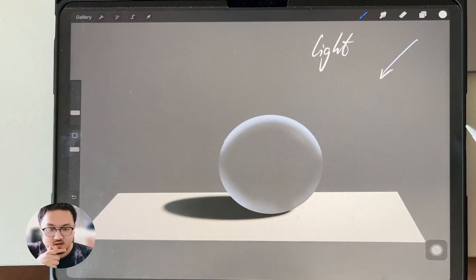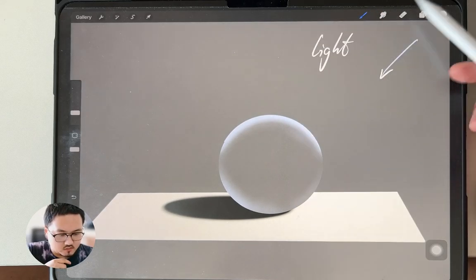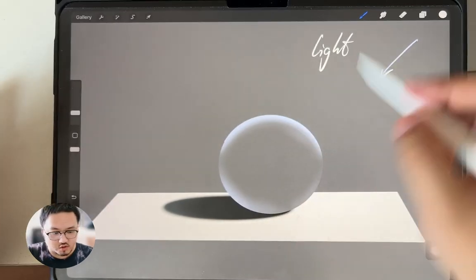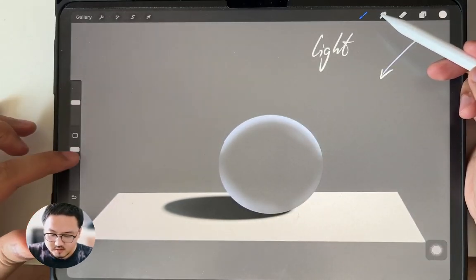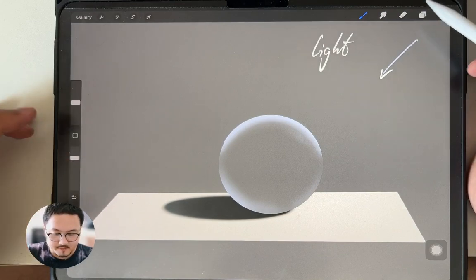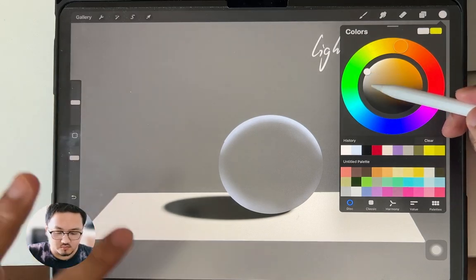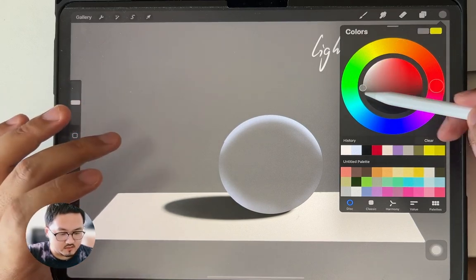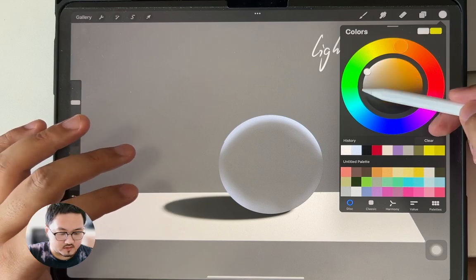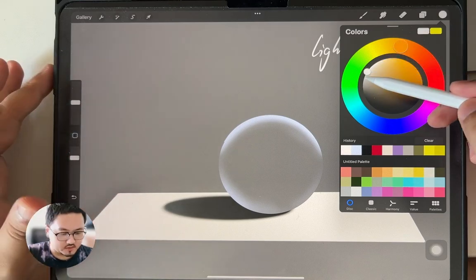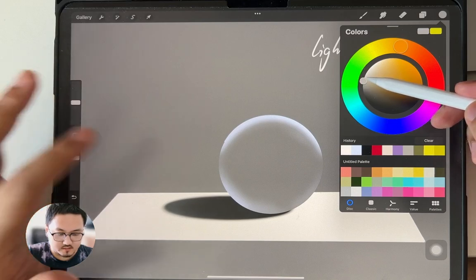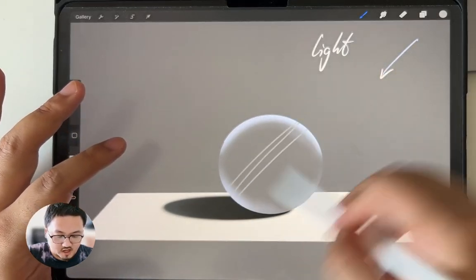Let's think about this. So what I'm going to do is draw maybe just a curve. Let me add a little bit and decrease opacity a little bit. Since it's too bright, I don't want the same color. I want to sort of mix it with the background. If you look here, we've got background here, but if you look here, we've got some upper yellowish color. So I'm going to make it darker, just a little bit darker, but not darker than the background.